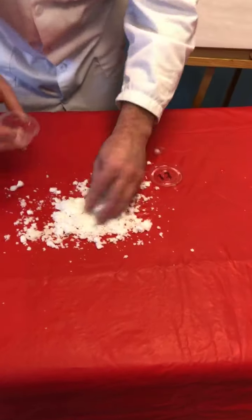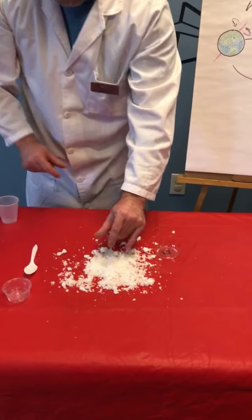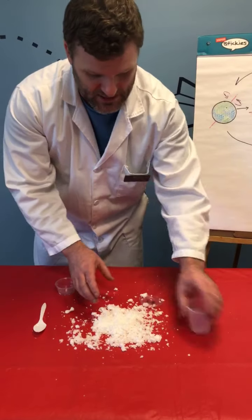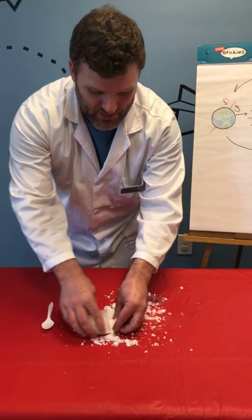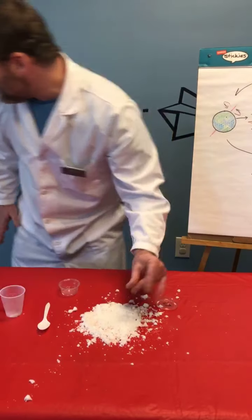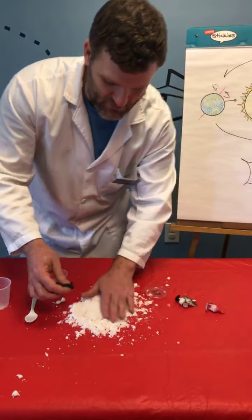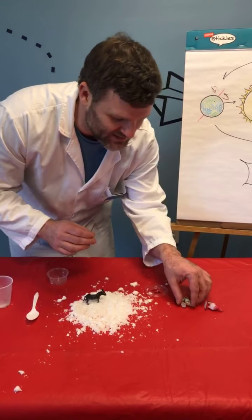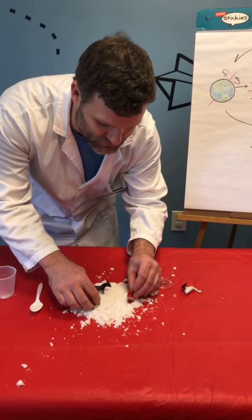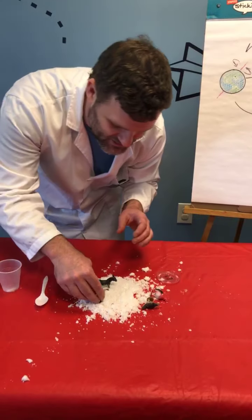So this is really cool because unlike regular snow, this isn't going to melt, and all I have to do is keep it locked away, either in a Ziploc bag, or if I find a larger container like this cup and cover it up, we'll be able to keep it nice, and I can play with this over and over again. And as I had been doing previously with my friends earlier, I made a little snow scene with my little animals that I have. The chickens and roosters don't want to stand up. I don't know why. They want to lay down. Okay, they're taking a nap in the snow.